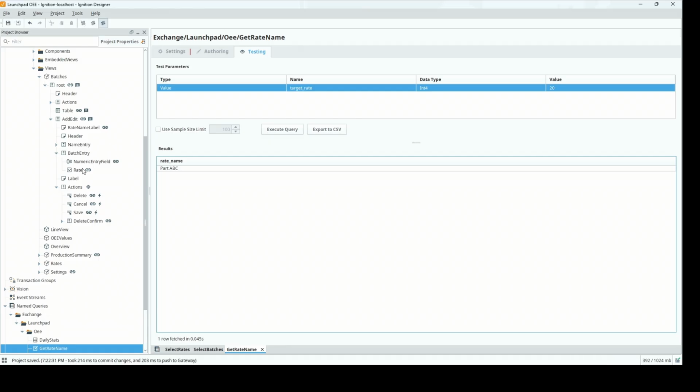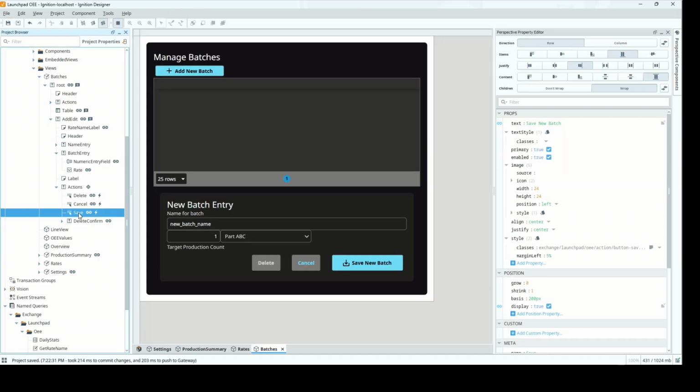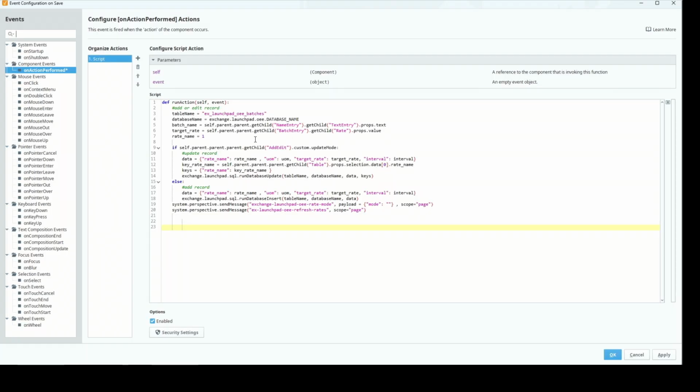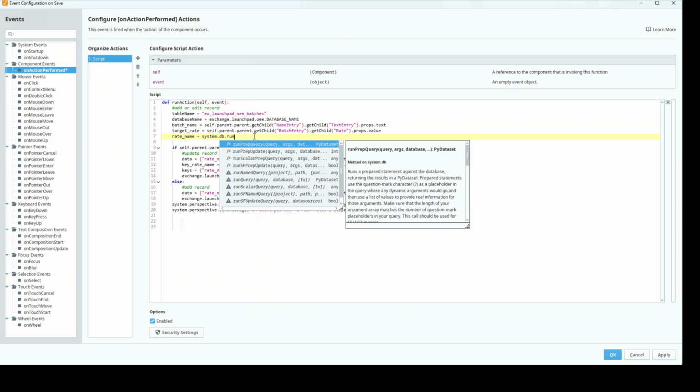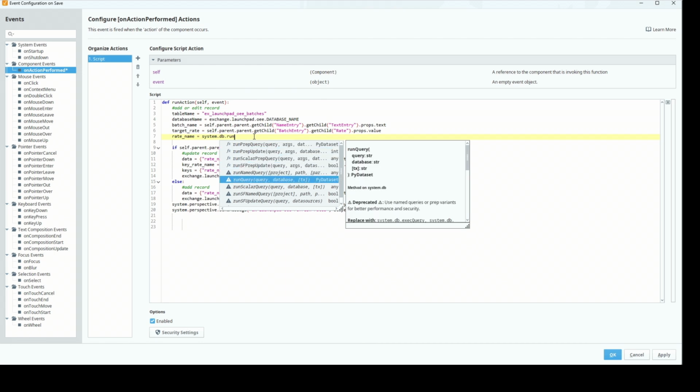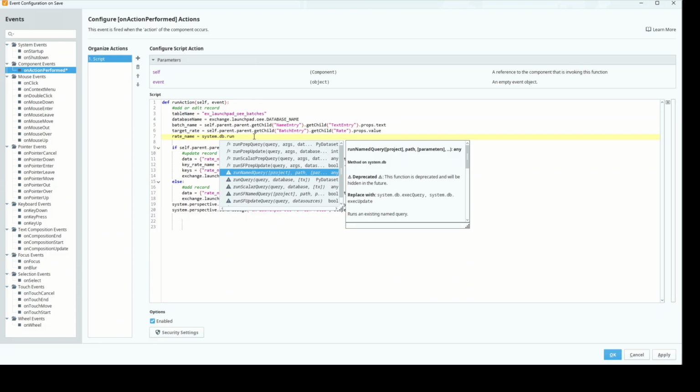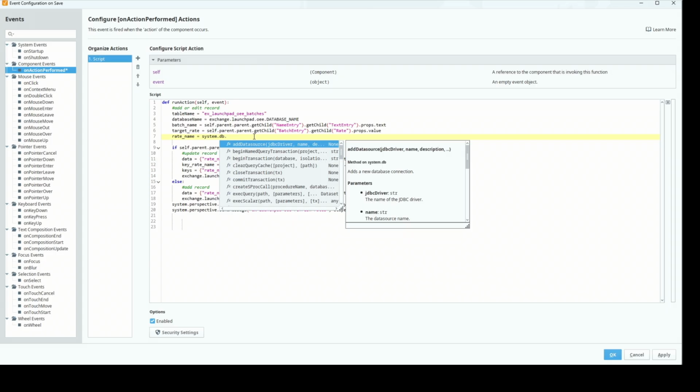So we can go back to our save button, Control J to go here, and we can do system.db.runNamedQuery. Then exec query.